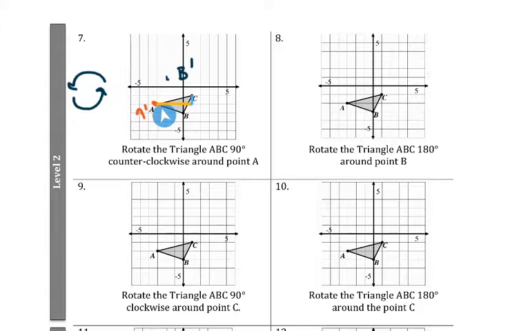If the minute hand were to rotate 90 degrees, it would come up this direction like this. Okay? And it looks like it's 4 long, so we'll do 4 long like that. And the paper would be kicking out in this direction like that. And here is our triangle, A, B, C.